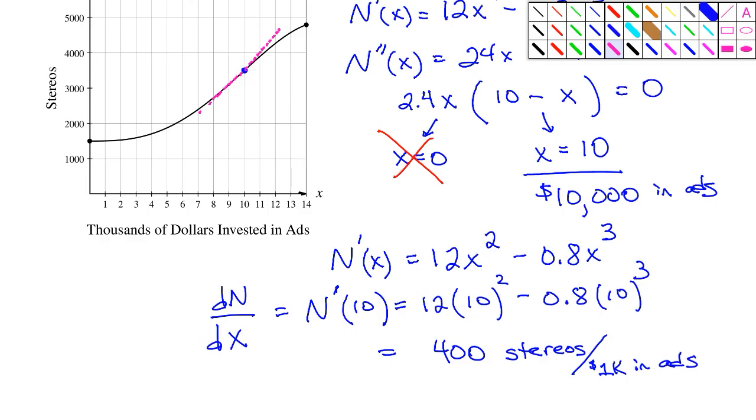And so that's the maximum rate that you can produce more sales for the money. So after spending $10,000 on advertising, the more money you spend, the less of a bang you get for it, because that's not resulting in more sales at the same rate that it was before. You're still getting more sales. It's just not producing as many more sales as it was before that and maxed out at $10,000.